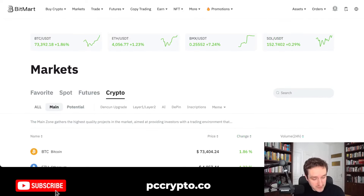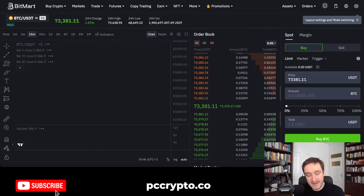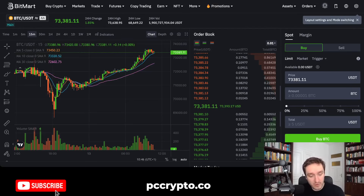This is a good way to start, and then you can go directly to trading. You can trade with spot or you can trade with margin, and you can also choose futures. Spot is buying something on the spot — then you can withdraw it from the exchange and use it on-chain if you want, or just hold it on BitMart.